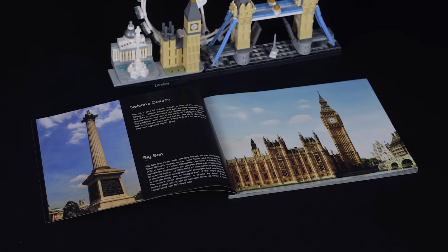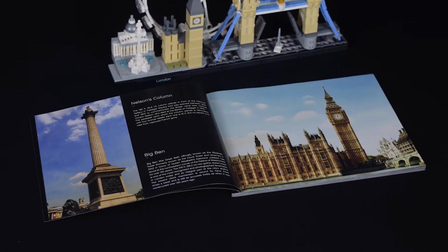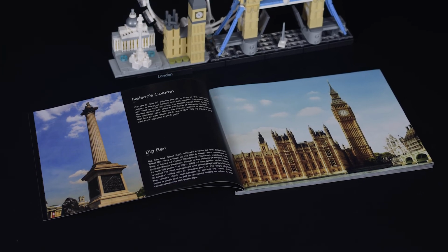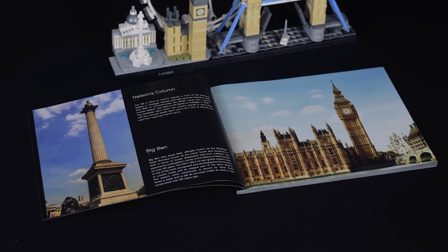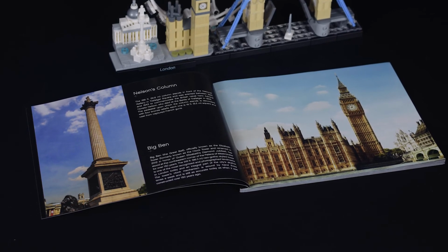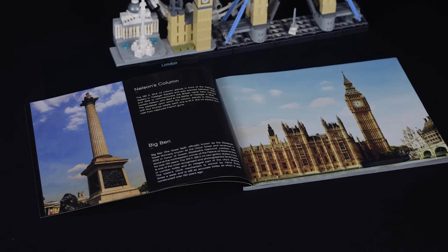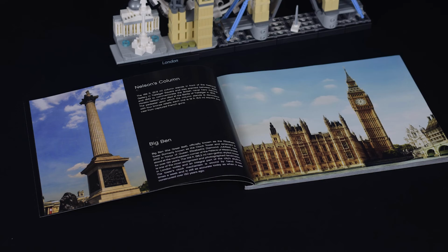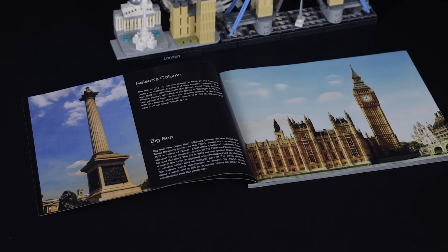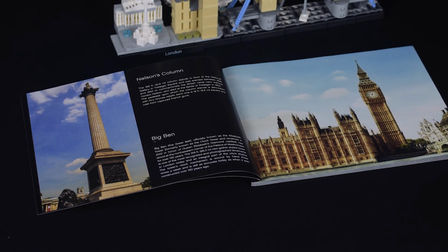Big Ben, the Great Bell, officially known as the Elizabeth Tower, formerly known as the Clock Tower and renamed in 2012 in honor of Queen Elizabeth's Diamond Jubilee, has stood at the northeastern corner of the Palace of Westminster for over 150 years. The 316 feet, 96.3 meters, neo-Gothic-styled tower is one of the most recognized and photographed landmarks in London today and an integral part of the city skyline.